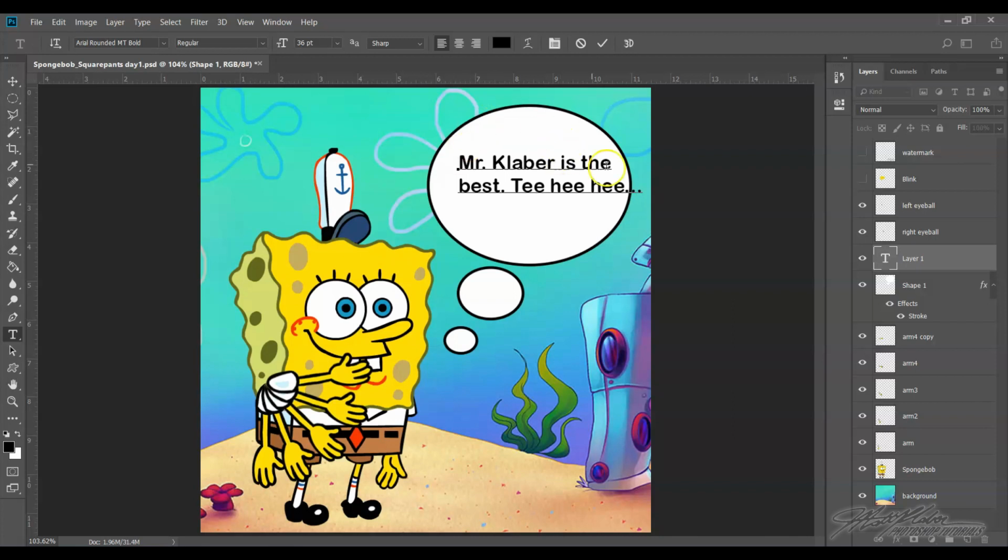You can see it goes off. Do not worry about that. If you want it centered, and it's still in type mode, I haven't done anything, you can click right here where you started your letters, and then click and drag and highlight that all, and you can change it to centered or right justified or left justified, which it was. I'm going to go center. So it's centered, but it's not in the middle of the bubble.